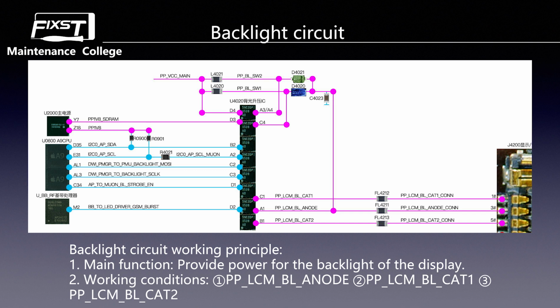And if just the one line power, the LED cannot on. So he needs to become a loop circuit. And it goes to the 3 and goes to the 1 pin and becomes a loop circuit. Why does he have CAT1, CAT2? Because I have talked to you before, he has 2 groups of the LED. So he needs 2 loop circuits. So you just need to know that the backlight needs to work normally.